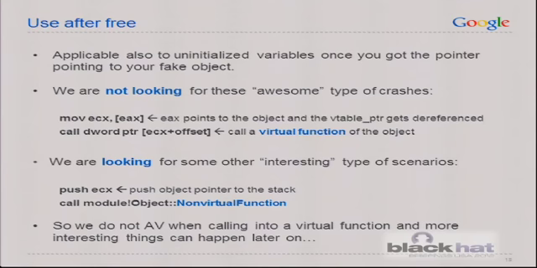Not only for use after free, but also for uninitialized variables. Let's say that you have a stack variable that was not initialized and later is going to be used. If you stack spray before exercising the vulnerability, you are going to be able to control the pointer to the object, and it's kind of similar to a use after free. So again, we are looking for code that exercises non-virtual functions of an object that we already control through a use after free.